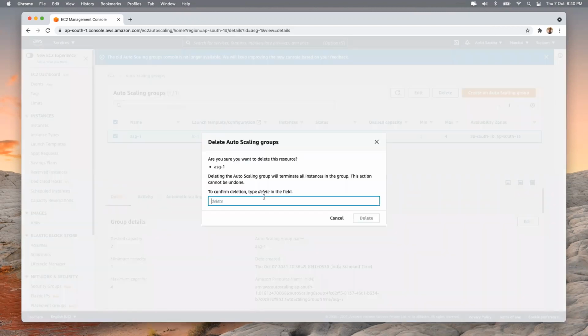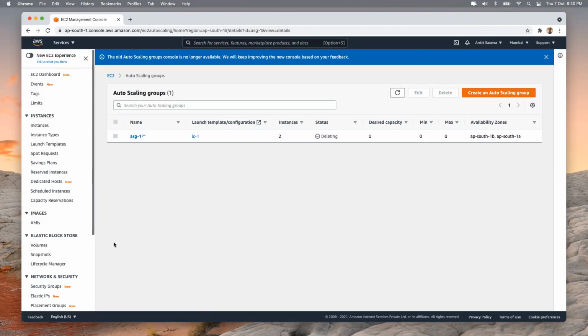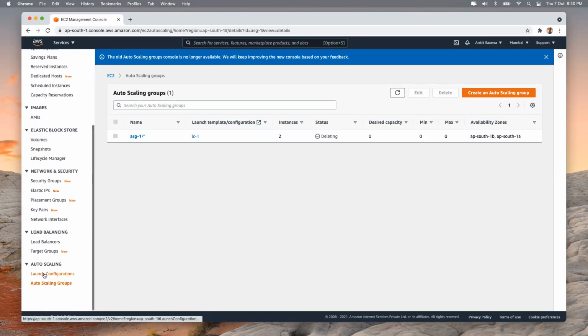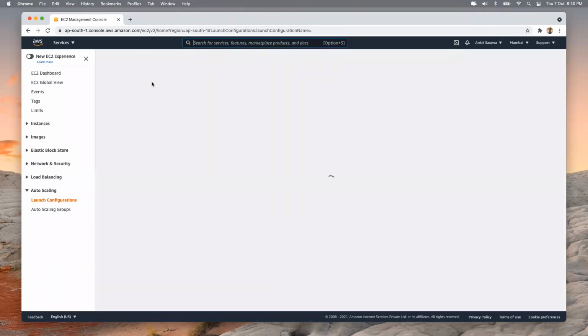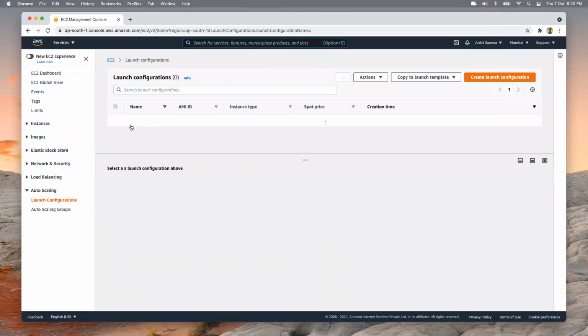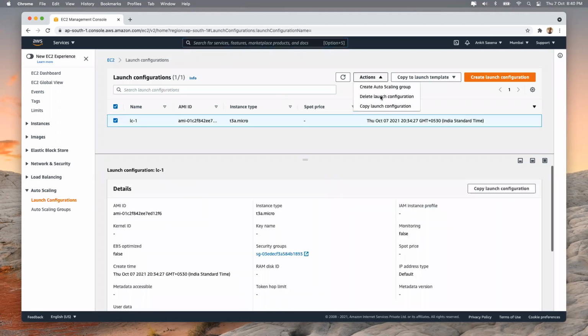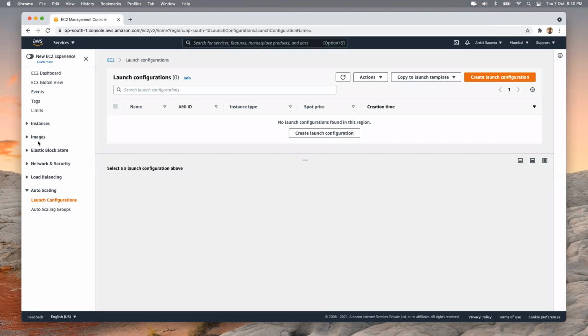Okay, so on production, actually don't go and delete it because we are doing it as of now. We'll just go and delete this. We'll go and delete our launch configuration also. Pretty straightforward. Okay, this here, actions, delete, deleted.